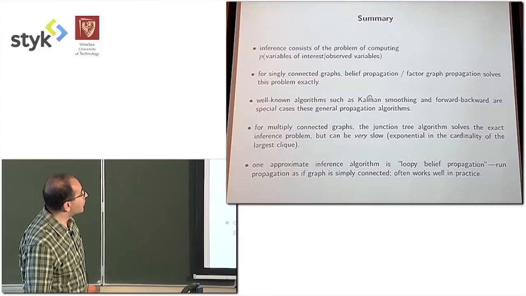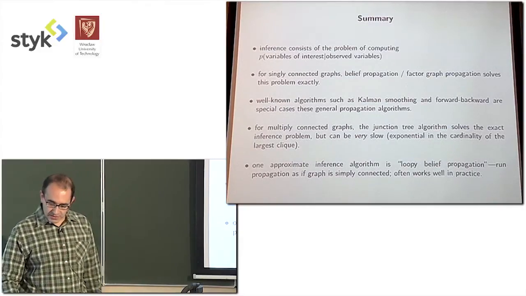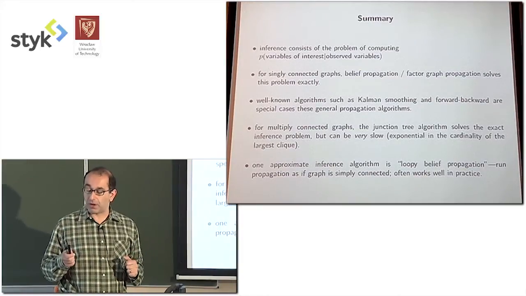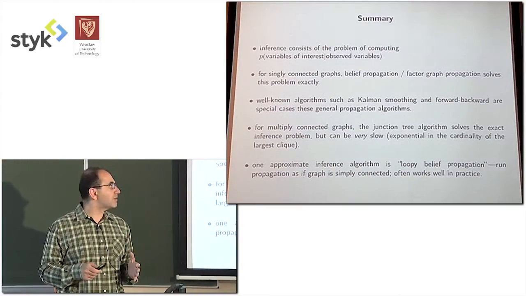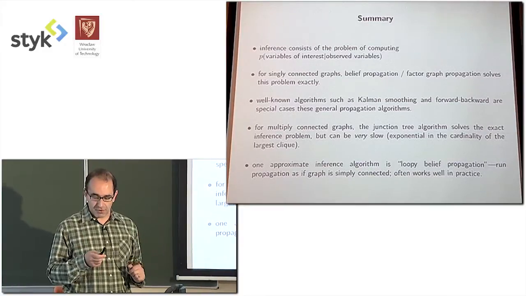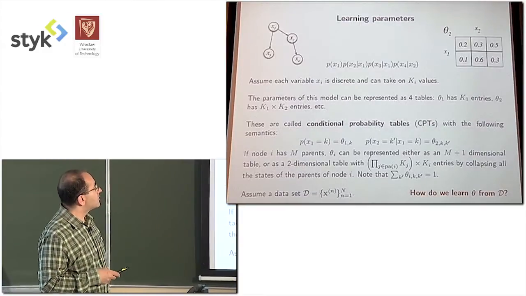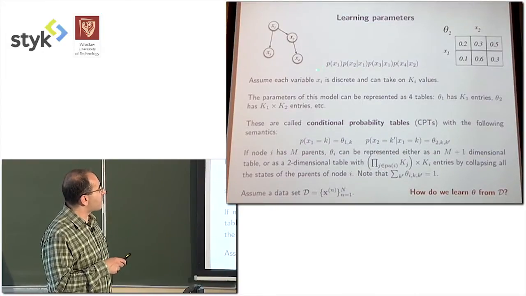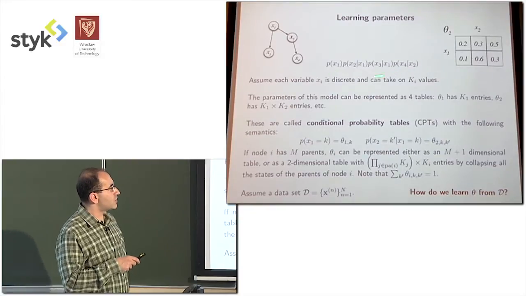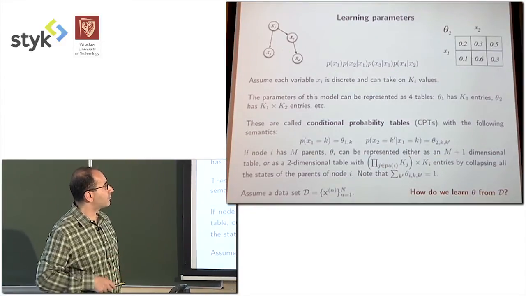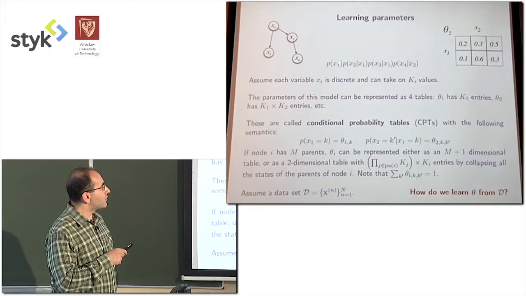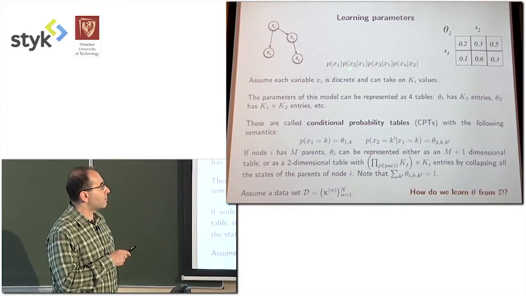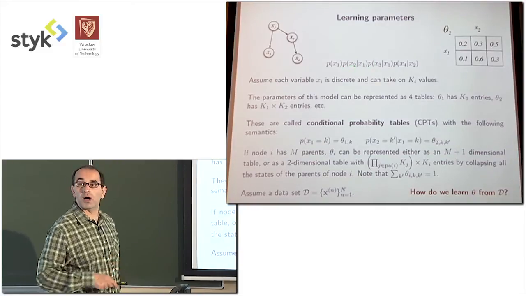All right. So what I talked about was a summary of graphical models and then how to do inference in graphical models. But now let's talk very quickly about learning the parameters of a graphical model. So imagine you have a graphical model like this, and that represents some factorization of the joint distribution over all the variables in the graph. And if I look at any one of these factors in here, for example, this one here, it is the probability of x2 given x1.